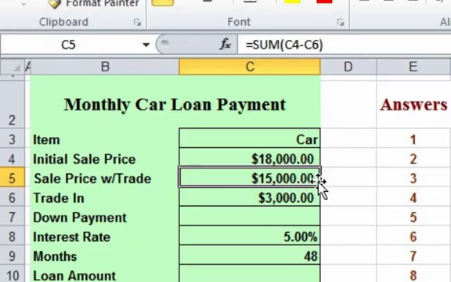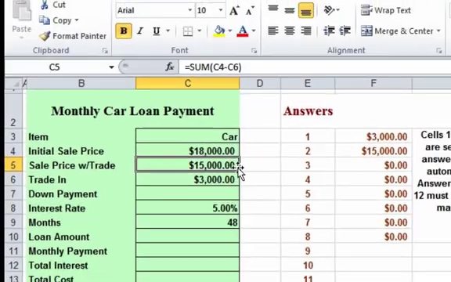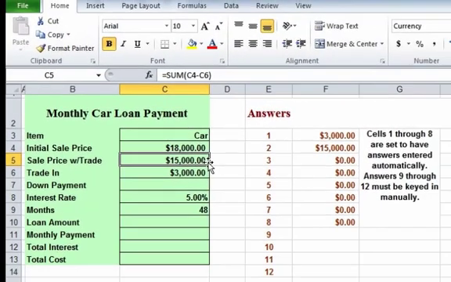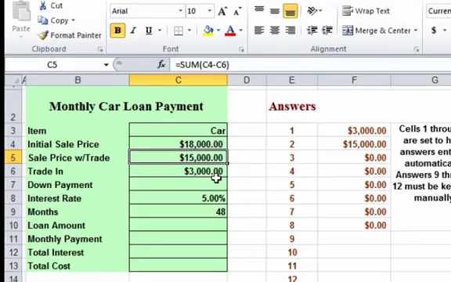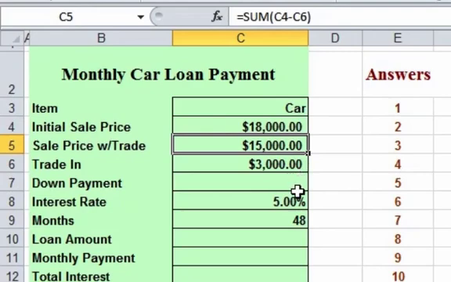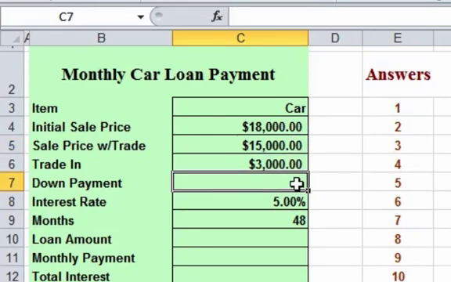Okay, so I'm on to number 3 on our worksheet, which is in cell C7. Enter down payment of 1,000. This is if you have some money that you want to put down that'll cut down on your payments or cut down on the amount. So if you have some money saved up, I'm going to put down $1,000 in cell C7. So hopefully with my down payment I could get my monthly payment down.